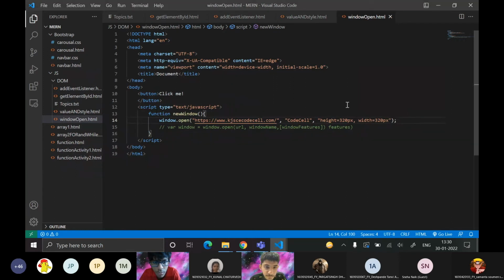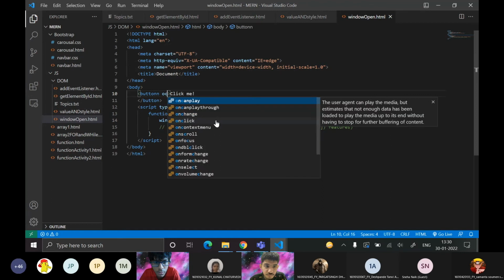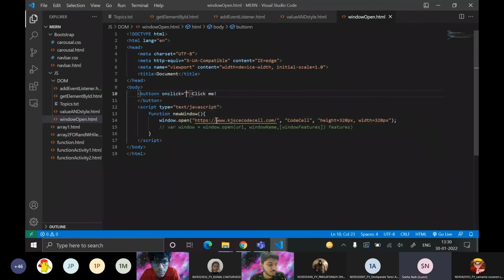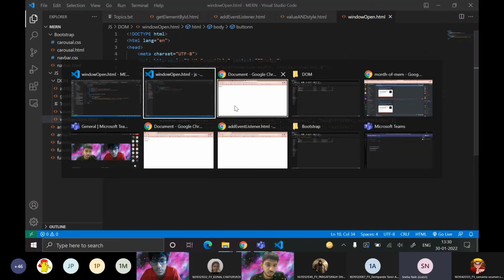Just a sec, I'll see. Oh yes, obviously, I understood. I haven't linked the function. Sorry. On click, I want my function to appear here. Here I have used inline, which is generally not recommended, but I'm just going to do it here.